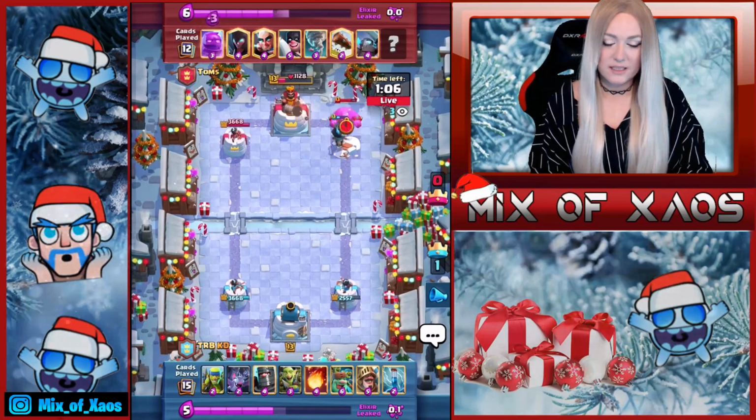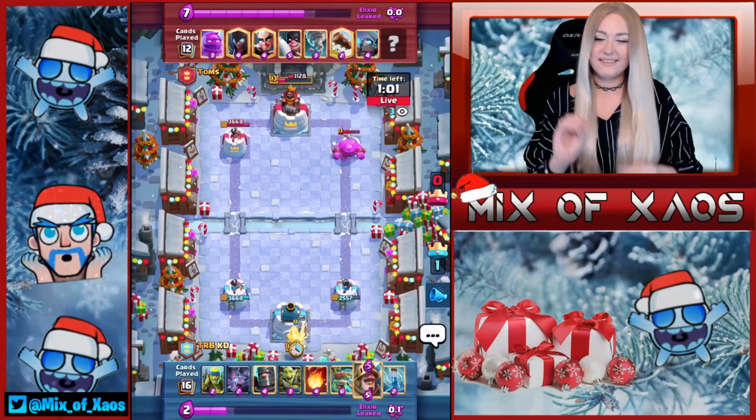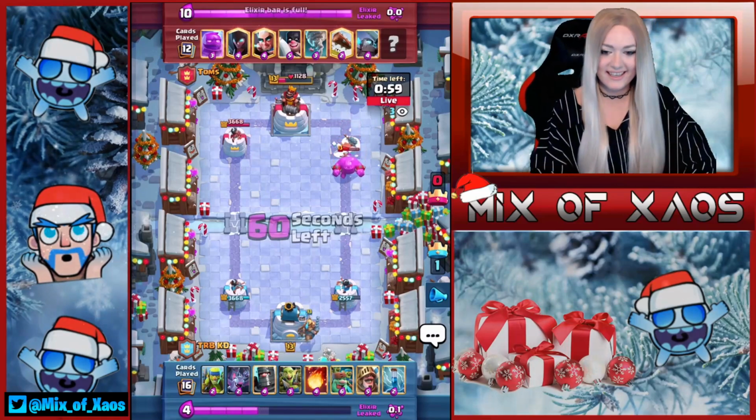The Dark Prince. Oh, the opponent's not gonna give up. He's gonna give a little bit more elixir to us. Just a little bit more.